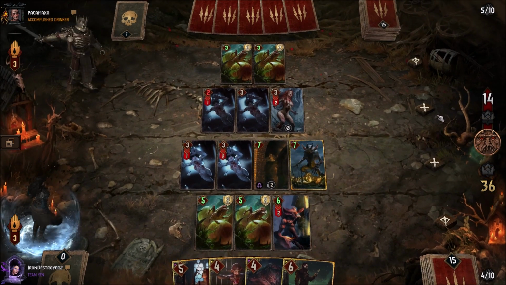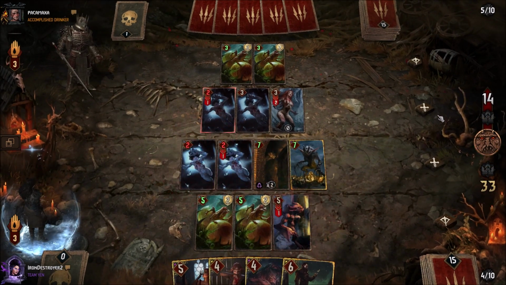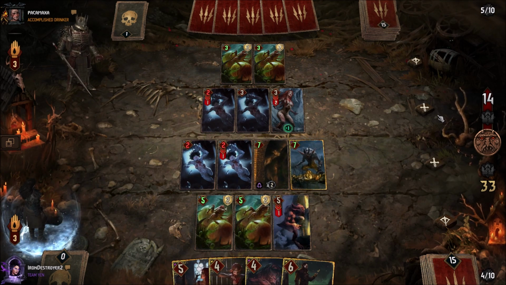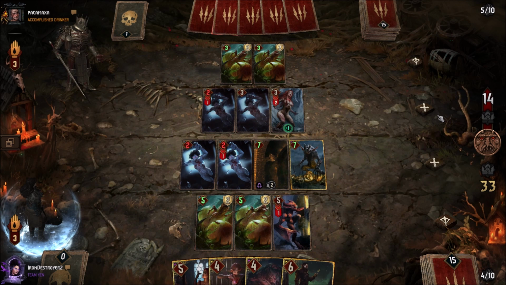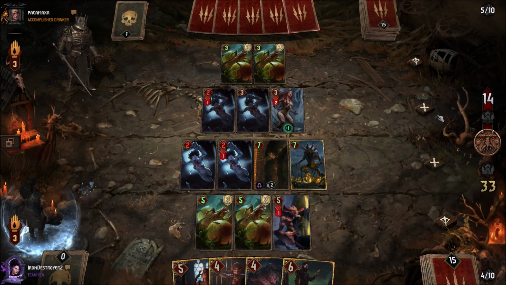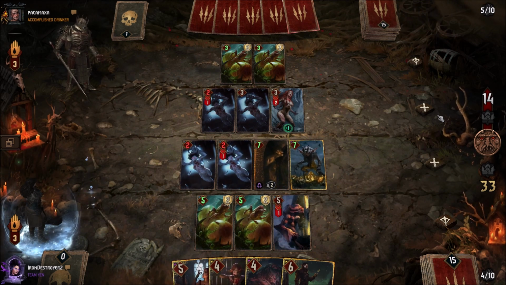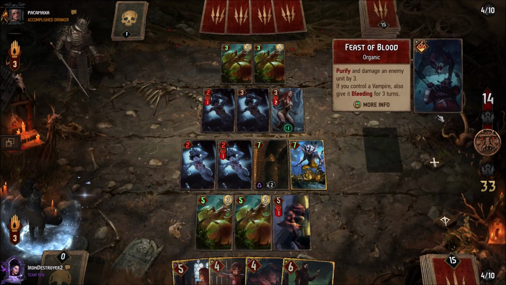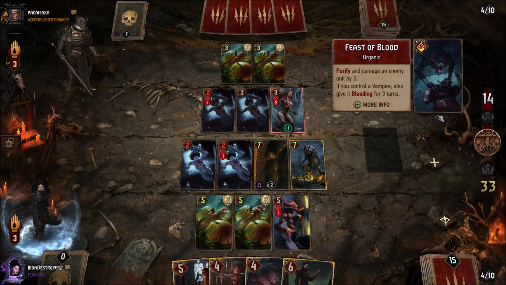You gotta be careful, right? Because you can always be in trouble versus vampire decks if they go for their Orianna. We don't have an answer to Orianna, so we don't have Heat Wave. I'm curious if the Beast would actually be a good inclusion. Beastable, I was thinking about trying this out to set up Detlaff, right?